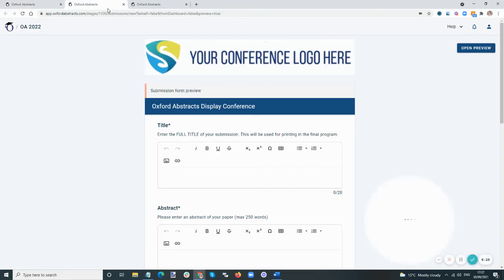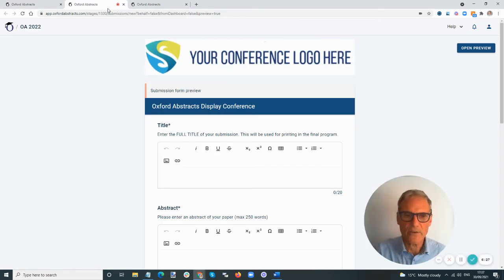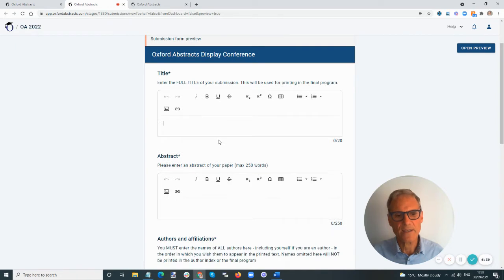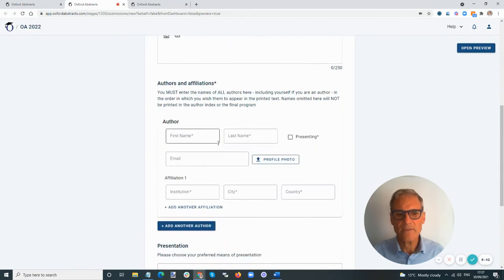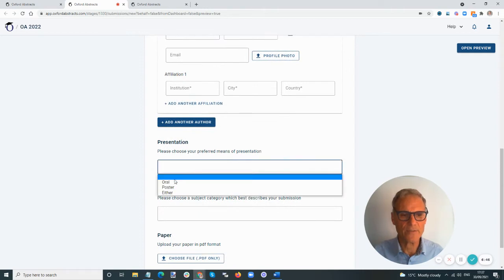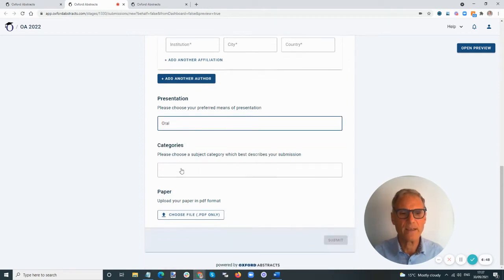The people who want to submit an abstract will click on a link on your website and they'll come to a page that looks like this. They'll see your conference logo at the top here. They'll see the name of the conference. And then they'll just be able to easily fill out the questions, work their way down, in a very logical order, and they'll have things like drop-downs where they'll be able to fill things in and so on, and they'll be able to upload files. Once they've done that, they'll click on the submit button.